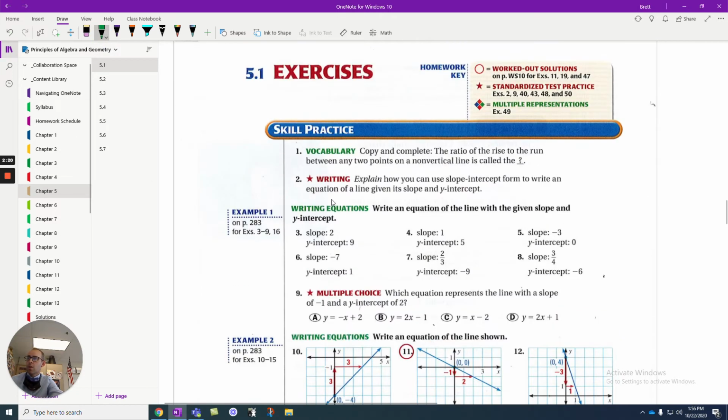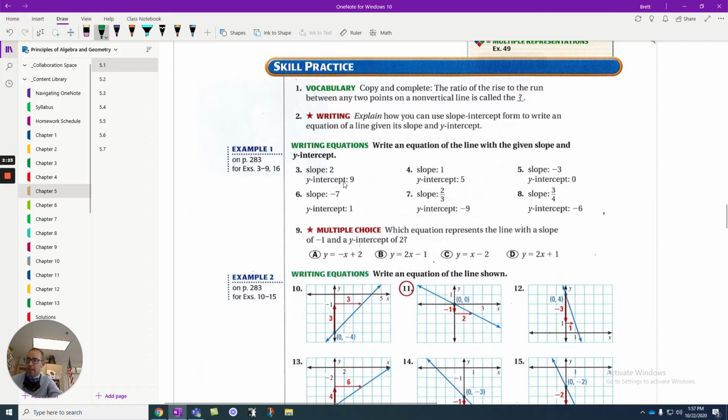So we come down here to the homework and we start looking at the problems that you're assigned. These first questions give us the slope and the y-intercept, slope, y-intercept, and so on. So if I just grab question number 8 here, my equation would be y equals my slope, 3/4 with x. That's got to have the x with it. And then because I have a -6, I will write -6. If it was +6, it'd be +6. And there is my equation.